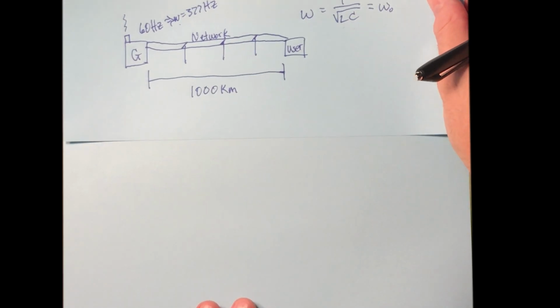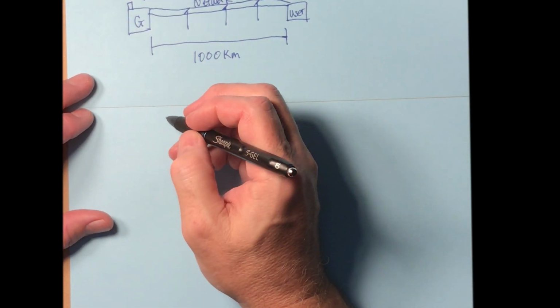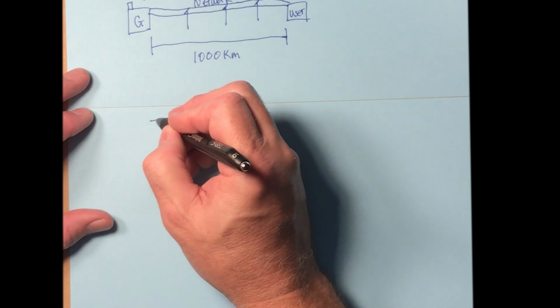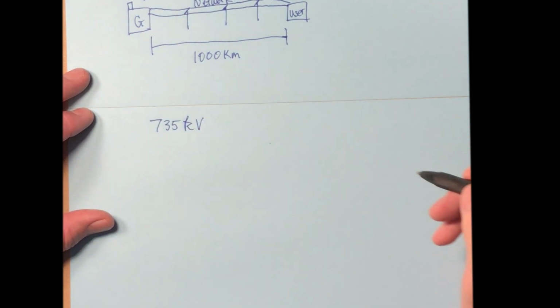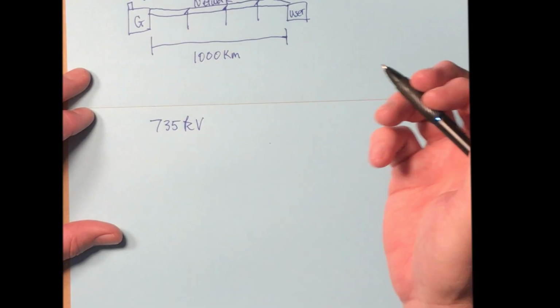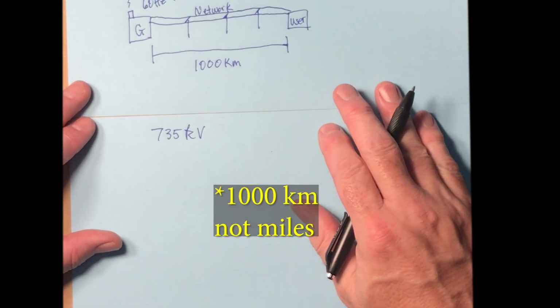Let's keep this up here so that we can look at it right now. Let's say electricity is sent out from the power company. In this case, it is 735 kilovolts. Those are some of the big towers that you'll see carrying power lines cross country, transmission lines. To a customer that is 1,000 miles away, that's a reasonable voltage to have.